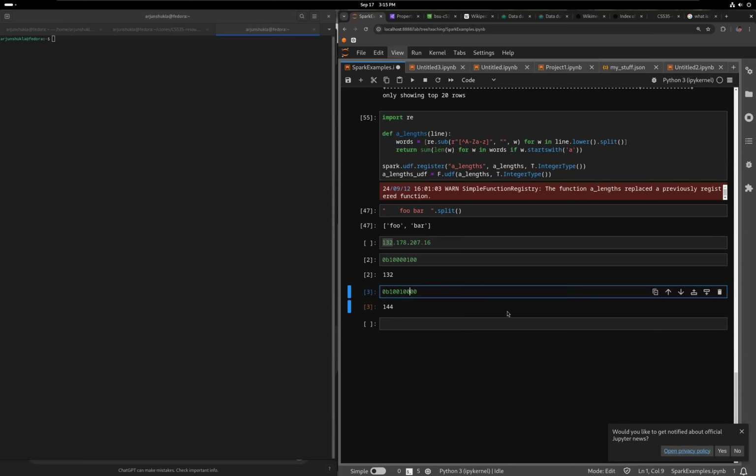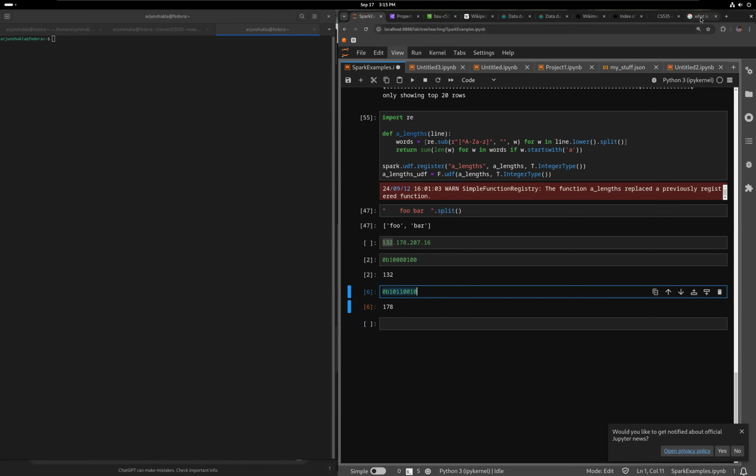Actually, no, it needs to be 60, 76. Okay. So this is the second 8 bits, and it goes on and on.